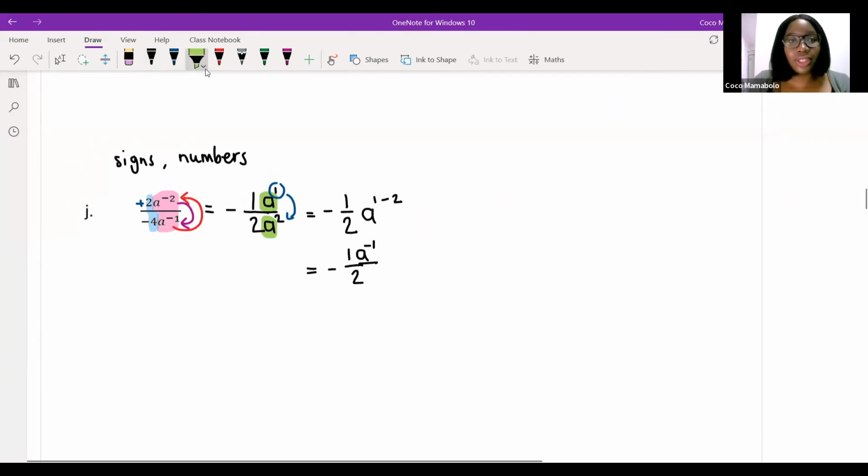And you guys have just said it. I have a negative exponent. So where is my negative exponent going to go? It's going to go down. That's it. So it's going to go down and it's going to become positive. So I'm going to have 2a. It's also to the power of 1, but I can just write a, or I can write to the power of 1. They both mean the same thing.